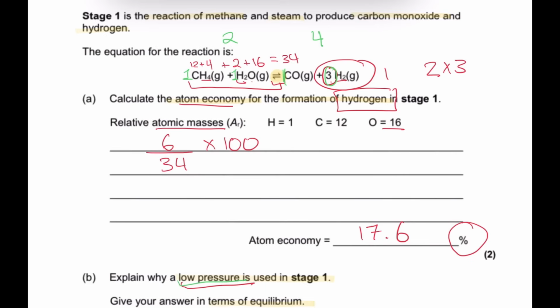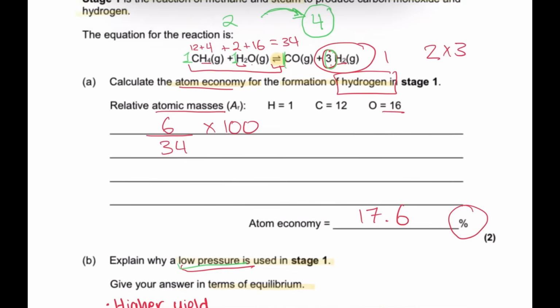Now, why is a low pressure used in this reaction? Because a low pressure is always going to go into wherever the highest mole is, because with Le Chatelier's principle, we always want to reverse the action that has just been made. So if we reduce the pressure, our reaction is going to want to increase the pressure again so that it goes back to normal, and the way to increase pressure is to increase our moles. So it's going to favor the forward reaction since it has more moles.